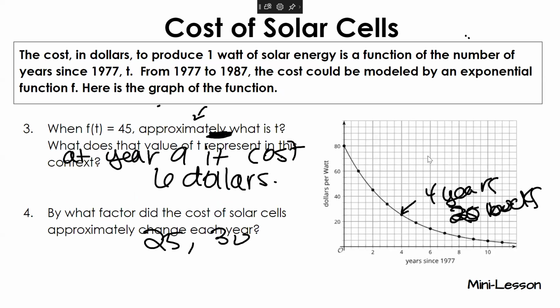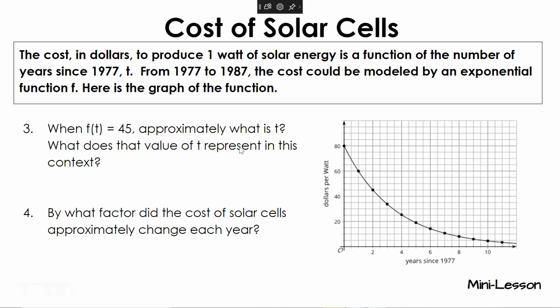So great. Okay, looking at the next one. If you take this equation and you set it equal to 45, that means that we're looking at our y value at 45. What's our x? So what's x when y is 45? 2. Okay, now what does this mean in context? That means that 2 years, we got $45.